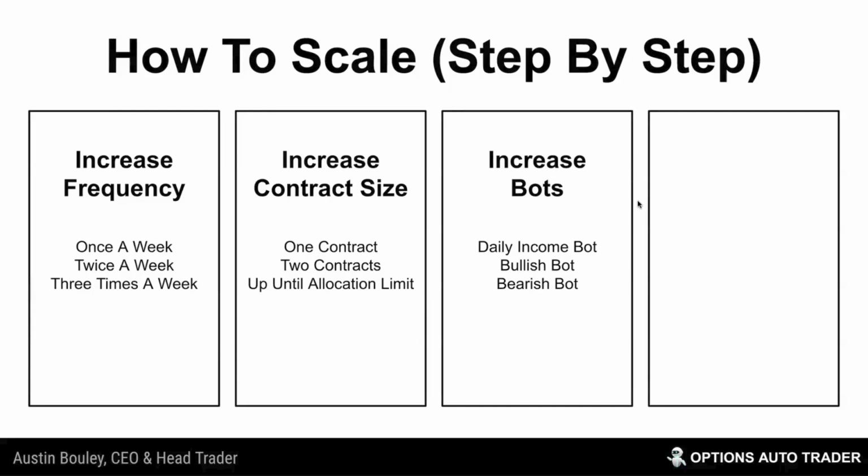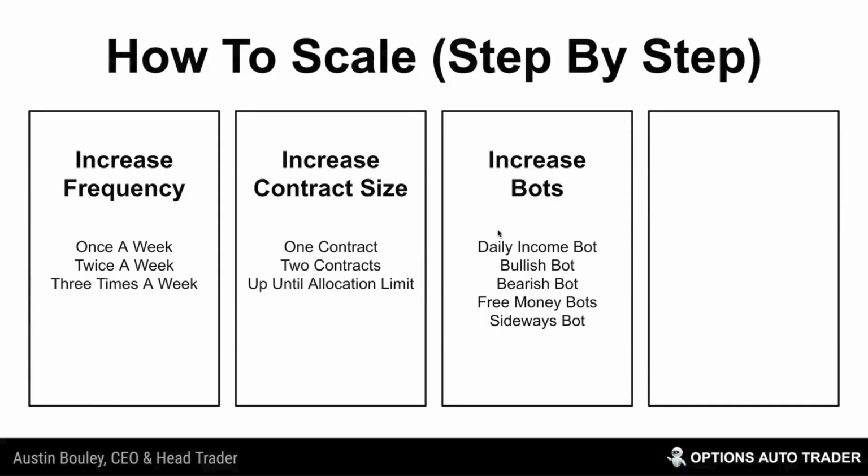Once you are ready to scale, whether you are prematurely scaling or not, this is the order in which I like it. I'll then layer on the free money bots. Those are small, those are simple, those are easy. And then again, outside of that, we can add the sideways bot. And then from there, you can add any more bots that you want. But obviously, starting off with our three main bots is the way to roll it from there. And then we have the free money bots, the sideways bots that get layered on top of it based on account size.